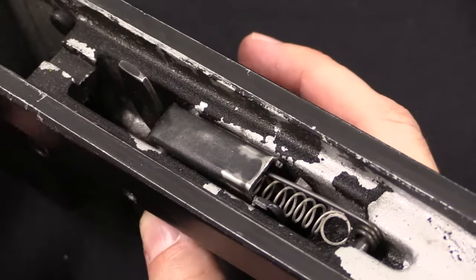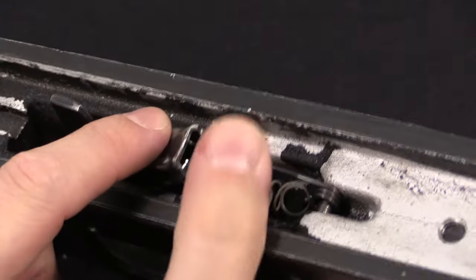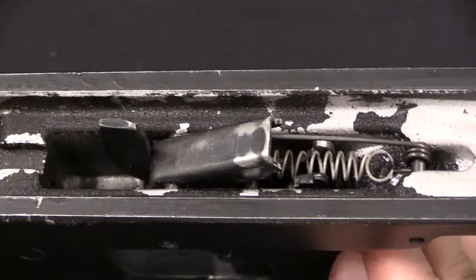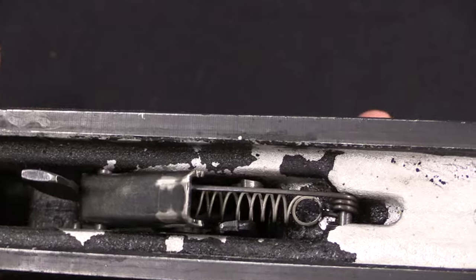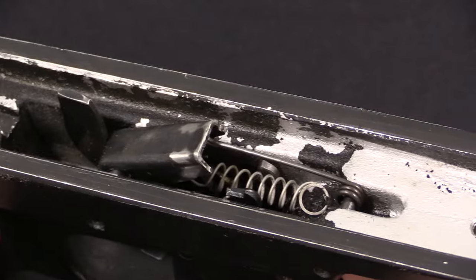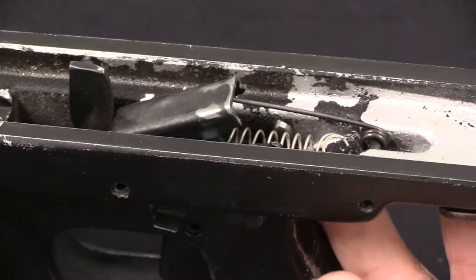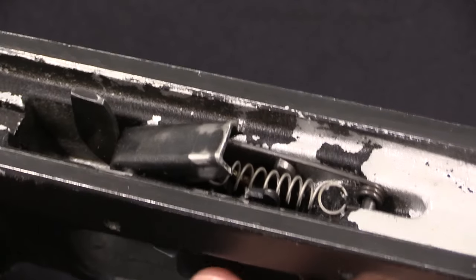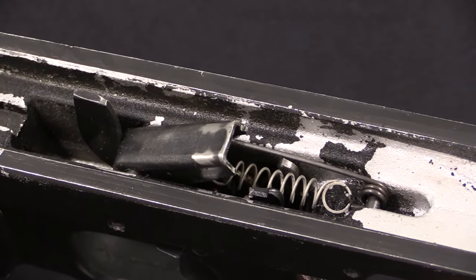Notice I've let go of the trigger — I'm just using the safety to hold the sear down. When I release the safety, the sear pops back up. So it is not the semi-auto open-bolt functionality of this gun that was responsible for it being deemed a machine gun. Examples had to be registered — they could be registered, and also registered in the amnesty that followed in 1968. The letter making this determination was from 1968. What got these declared machine guns is the safety allowing full-auto without any modification whatsoever.